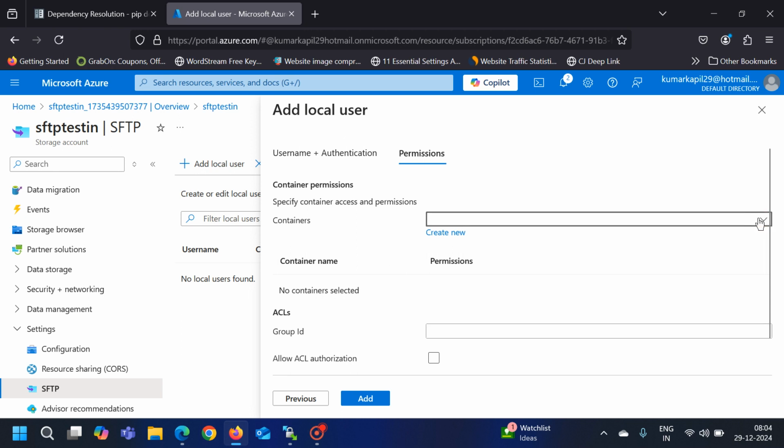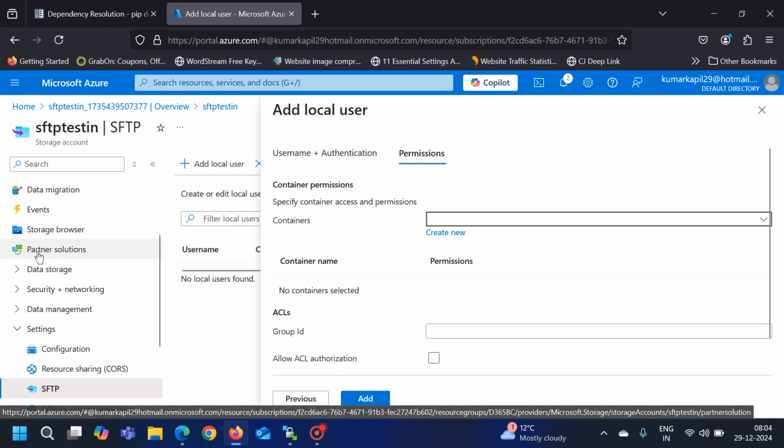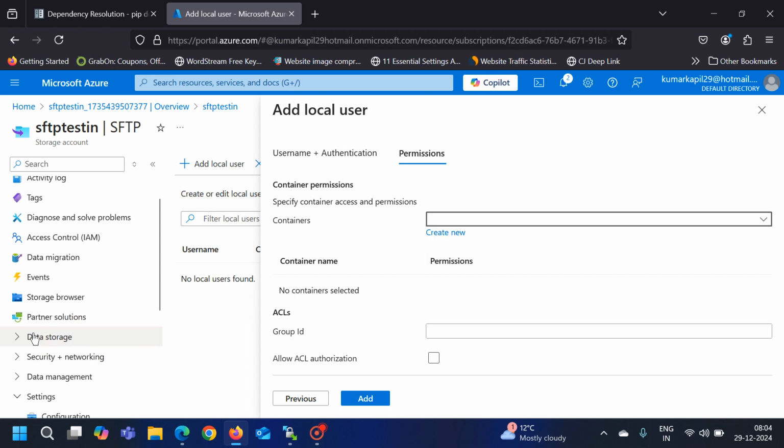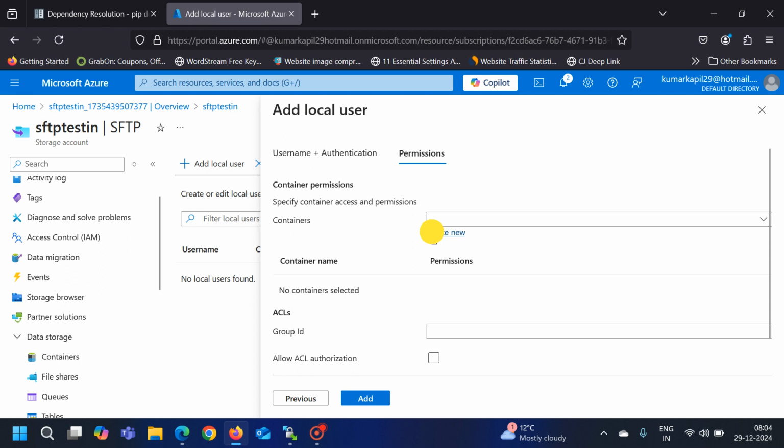I should create a container here, because SFTP will help me to place the file, upload the file, download the file from one container itself, which will hold my data. It is giving me the option to create a container right away from here, although I can create the container from data storage containers as well.